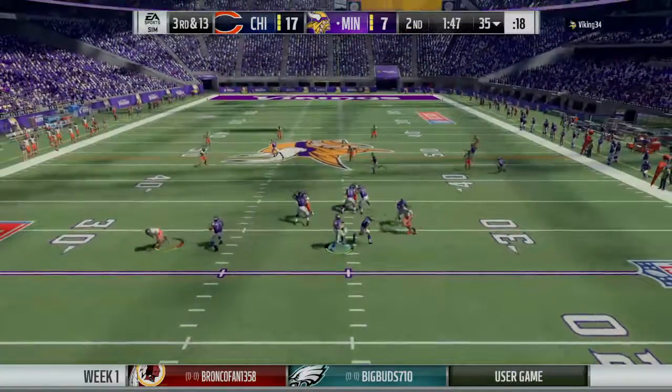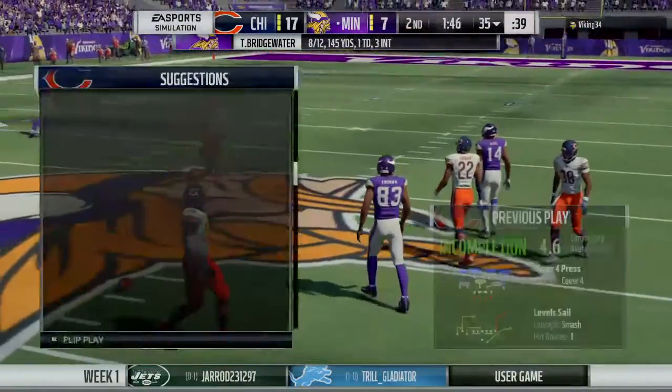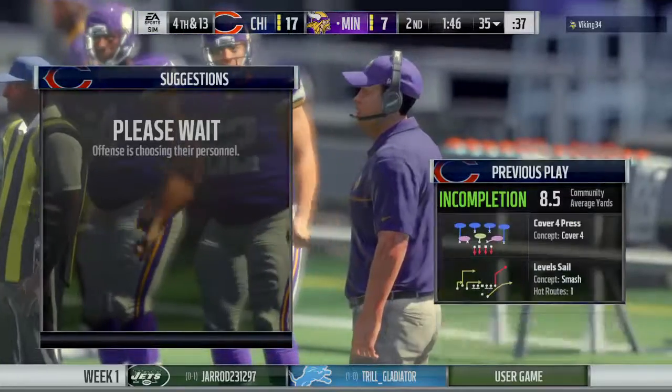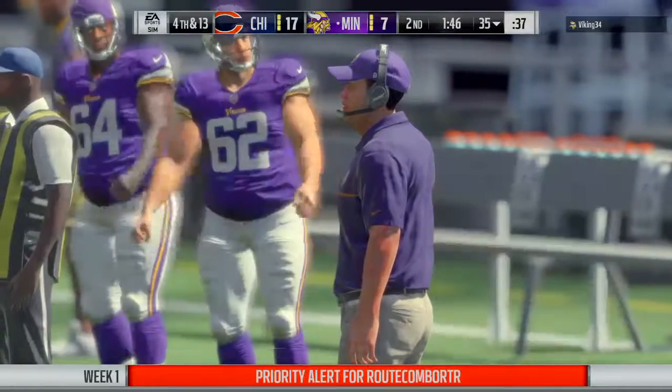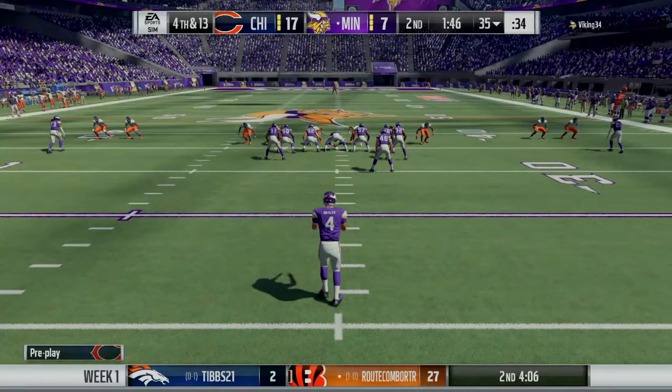3rd and long for Bridgewater. Oh, he almost intercepted it. They're just forcing it into too many tough spots. That was almost a 4th pick of the game. And now 4th down. So on 4th down, here's Ryan Quigley now to kick this one away.